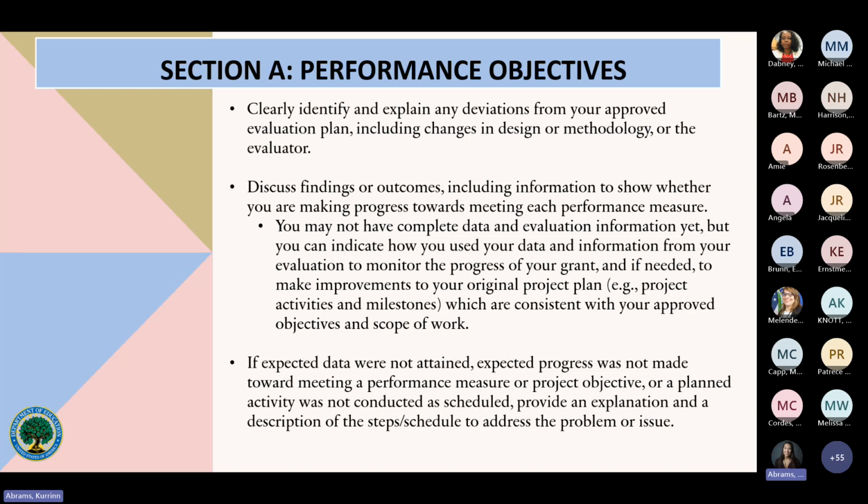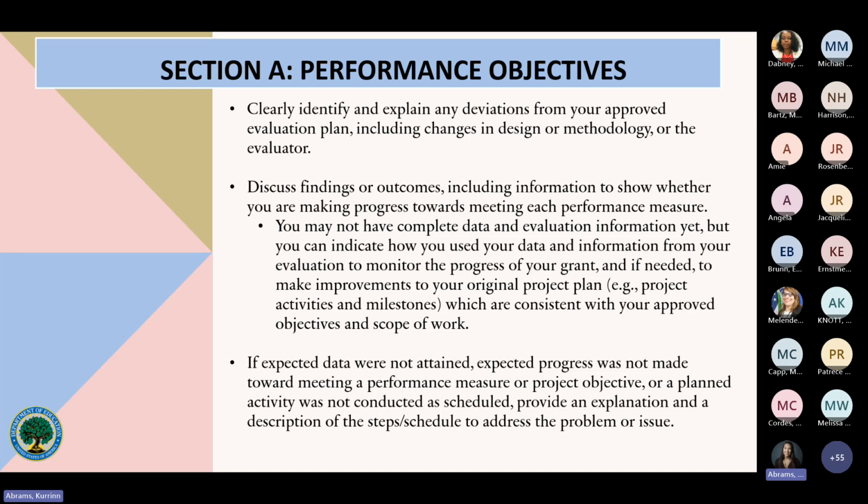And you may not have complete data and evaluation information just yet, especially if you are filling out your first APR. Or, I know for a lot of my grantees, we have final performance measures, but you can indicate how you used your data and information from your evaluation to monitor the progress of your grant, and if needed, to make improvements to your original project plan. Perhaps those were changes or improvements to your activities or milestones, as long as they're consistent with the overall scope of your grant and your goals and objectives.